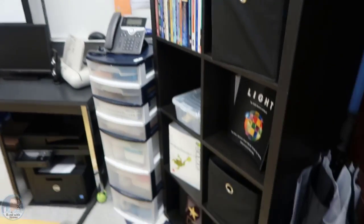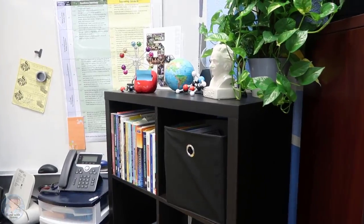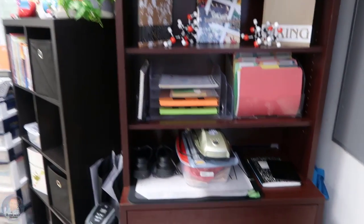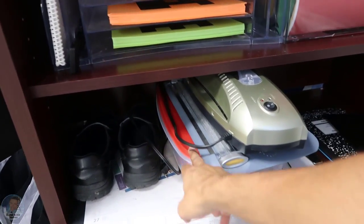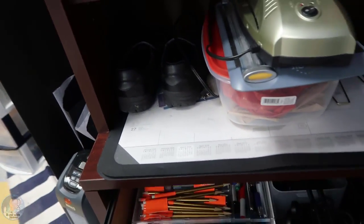Here's the shelving unit where I had my lava lamps last year but it was turned horizontally. Here are my gadgets. I have some plants, a yearbook, and just some other stuff I've created. We have a roach and rat problem so I have to tighten and seal my food away.